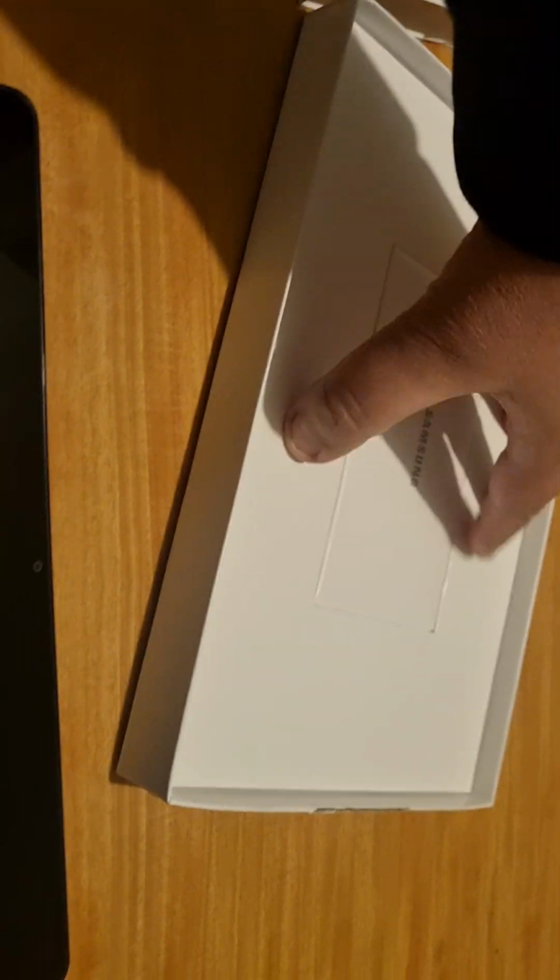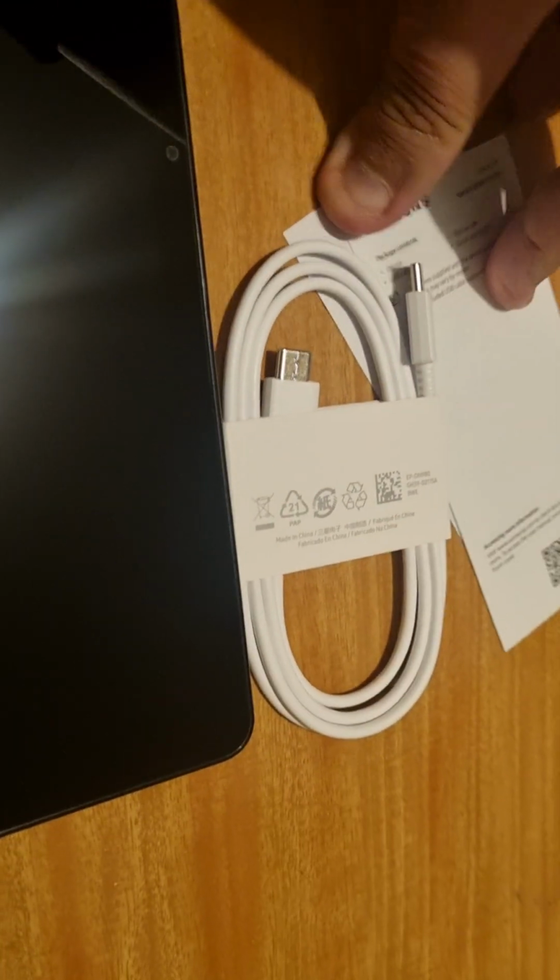So we've got some stuff here. Let's show you some stuff in here. There you go. You've got the cord here. Some stuff here. And your little pin there as well. Couple of pins there, there's the cord and stuff there, and we've got the tablet. Let's turn this on and have a look at this tablet. It's quite nice on the back as well. We got the camera there.